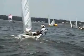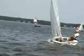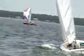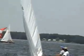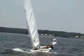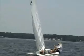But what I'd also try to do is move the jib leads back, which will help open up the leech of the jib. If we look in here, we can see the back of the jib is pretty round. So by moving the lead back, we'll flatten the jib out, open the leech, and open the slot between the main and the jib. How much? I don't know. I'd probably try moving it back 2 inches or something. That'll just make that bottom of the jib flatter.